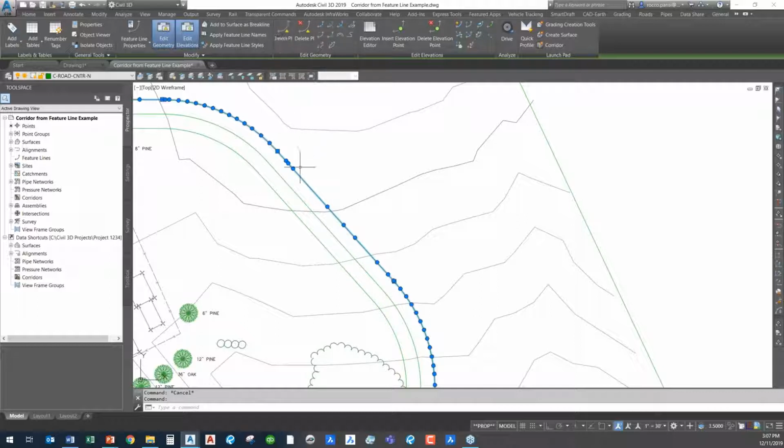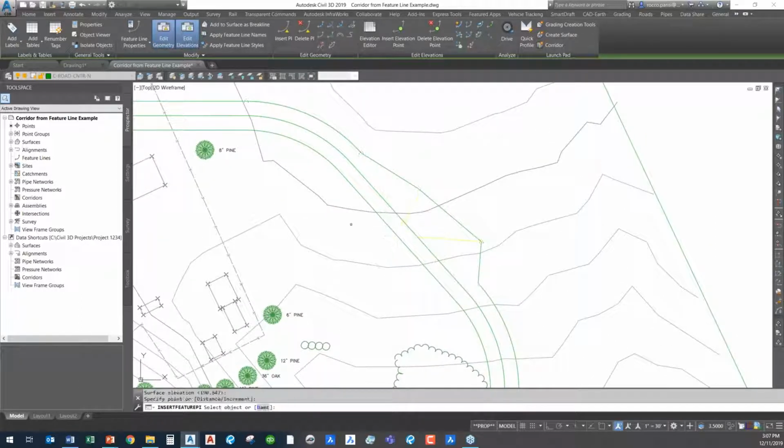So for example, I can just come here and I'm clicking on the left side feature line, and I'm going to insert a PI. And I'm just going to put some real quick turnouts here. And I'm actually going to let it read the surface. I'm actually going to change the elevation down to the surface there and over here. Same thing, I'm just going to pull from the underlying surface. Okay. So you see how it was very easy for me? And then I'm done. I can just go and end that.